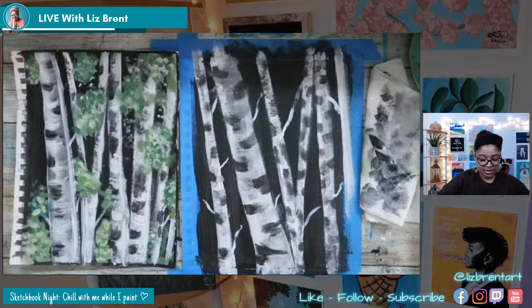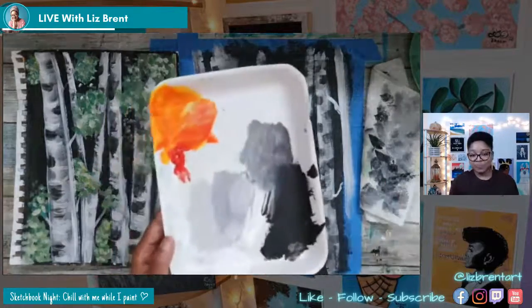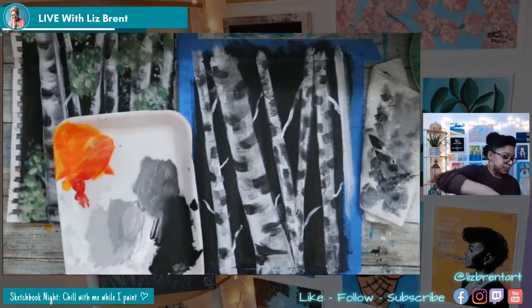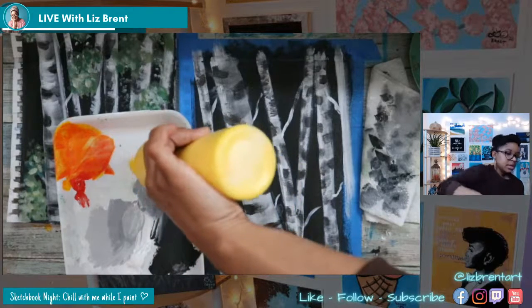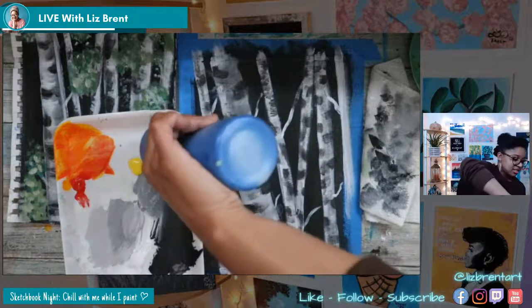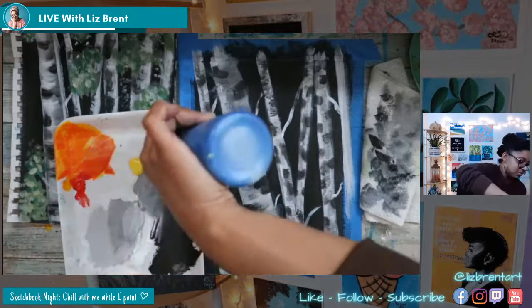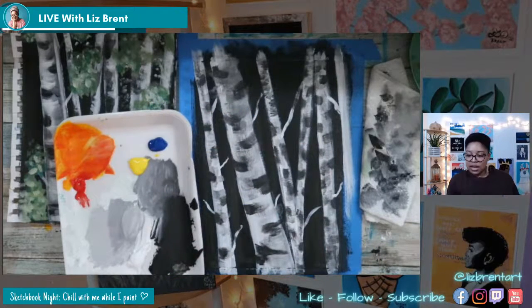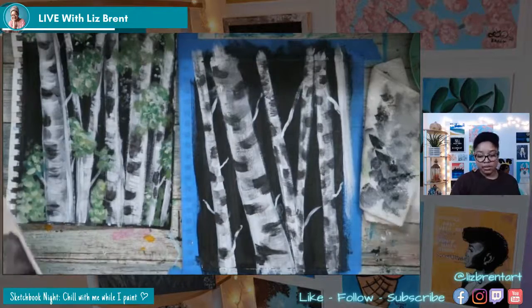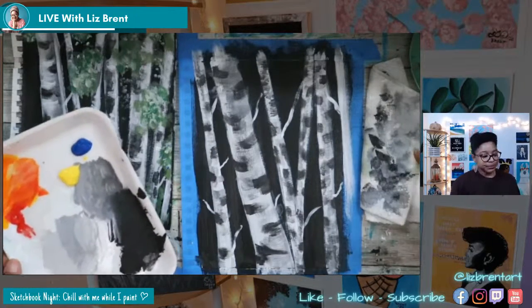All right. So we got our trees. Next, we are going to get on the green. So take your palette and I'm going to grab some yellow and some, I promise that's not mustard, it is paint, and then some blue. And let's see what brush. We're going to use our medium to mix it if you're using a brush. But then we're going to use our tiny brush to actually do the green. I keep saying just the green. Do the leaves.